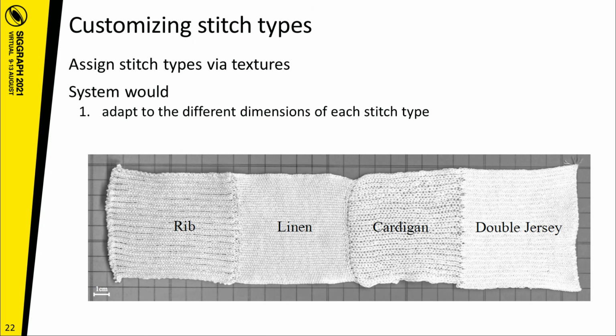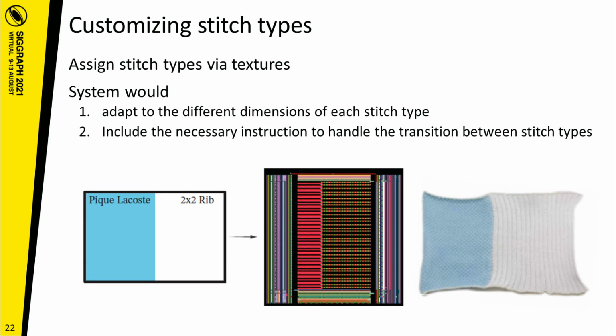Now we show some of the features of our pipeline. First, we show a simple rectangle consisting of various stitch patterns that each have very different size. We can tell that the size of each patch is consistent, and this is due to the geometric calibration that we did. Here also, we show another rectangle with two stitch types that were attributed using a texture.